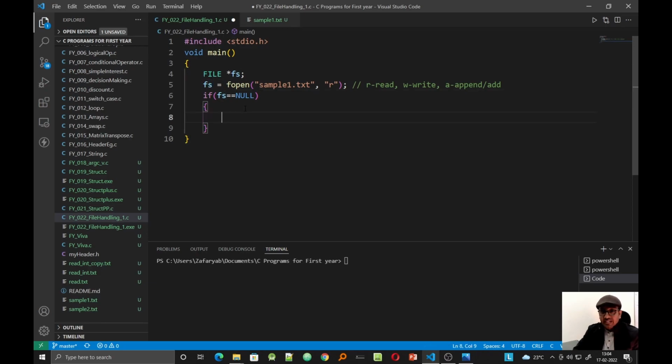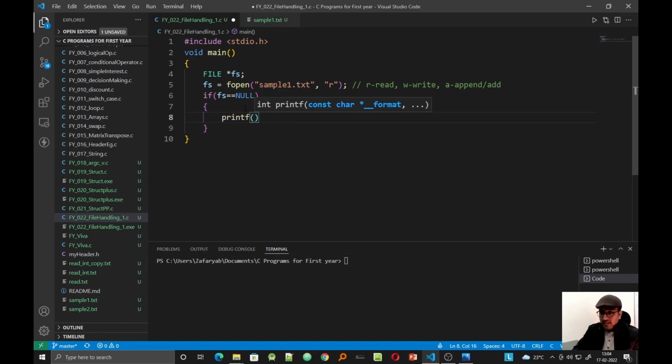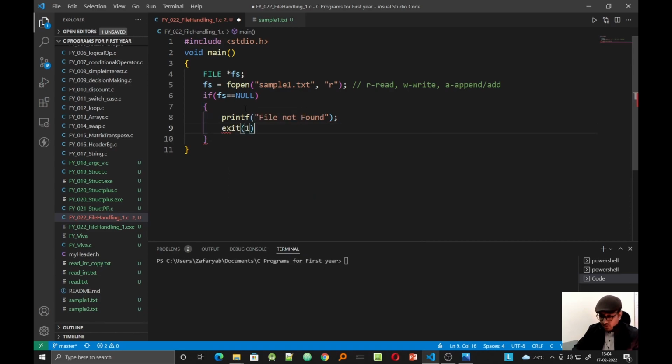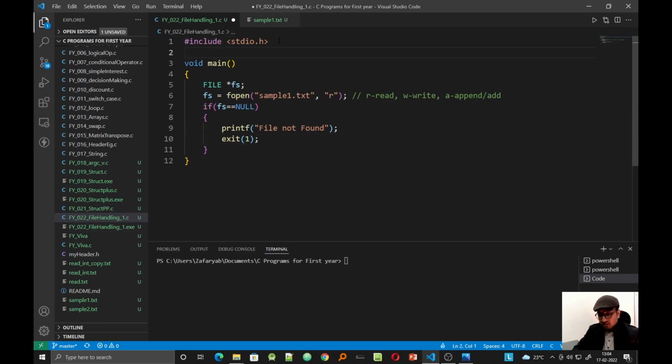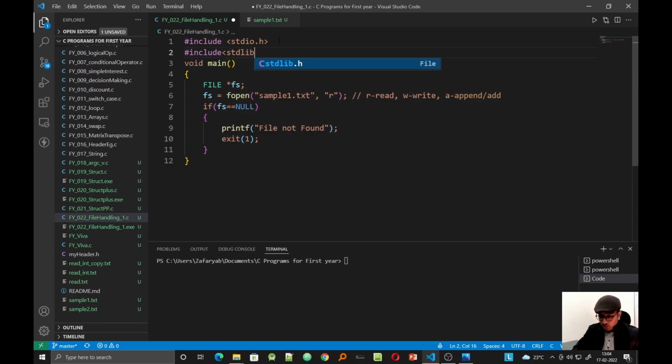So if you are getting a NULL value back, then you need to write a proper error message to the user that the file was not found. After that you would like to exit your program, and for that I'll be using the exit function. This exit function is defined in stdlib, so the stdlib.h header file would also be included for this function to run correctly.